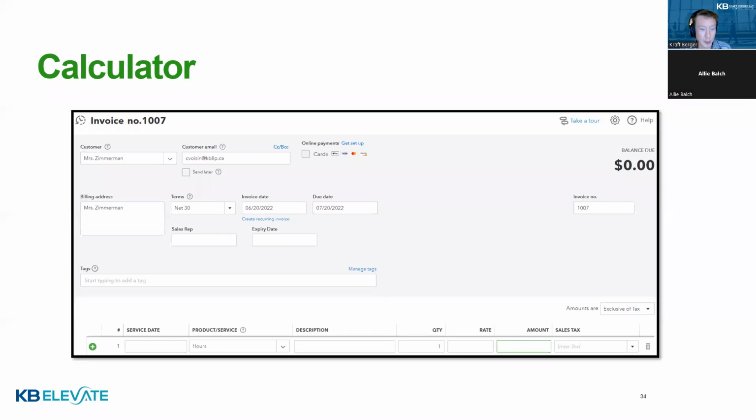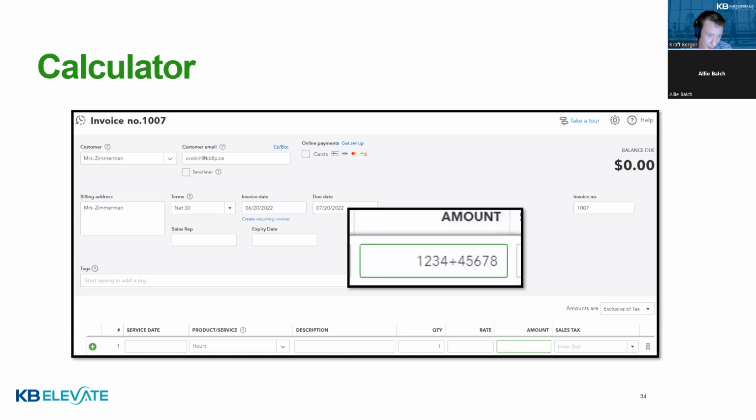So, calculator. Any of you that use QuickBooks Online for any sort of data entry may not have known that any amount field in QuickBooks can be used as a calculator. So rather than having a calculator on your physical desktop or opening the calculator, you can just type in the amount here.